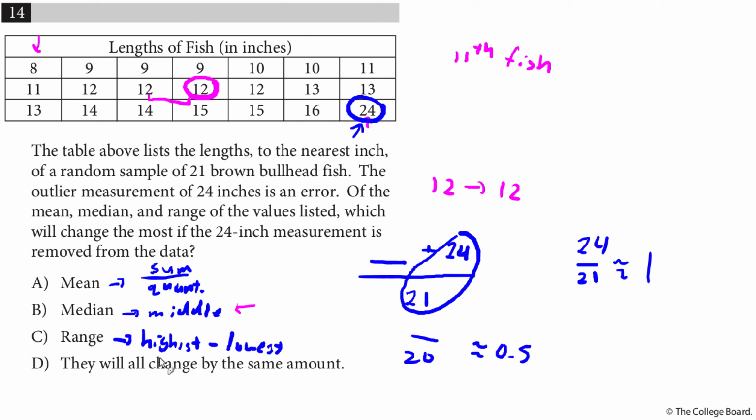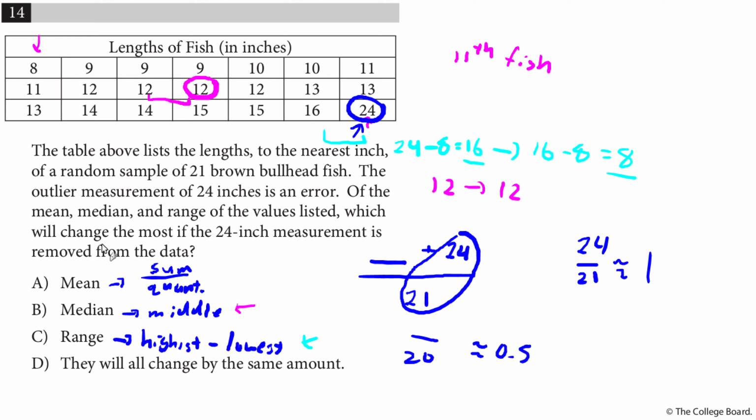However, for the range, that doesn't happen. The range, the fact that this is 8 larger than the next largest value is all there. And so the range to begin with would have been 24 minus 8, which is 16. Okay, 24 minus 8. But if I drop the outlier, it's going to be 16 minus 8, which is just 8. And you can see a massive change compared to a median that's not changing, and a mean that for some possibly confusing reason is changing at least less than 1.